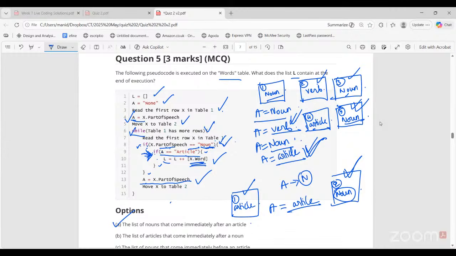Right. Inside the while loop, we are starting from the second card onwards, because the first card will never be added to L list. Why? Because it is not preceded by anything. The first word is not preceded by any word, right? So we will actually start checking from the second word. Is it clear? Got it, ma'am. Yes, ma'am, understood.